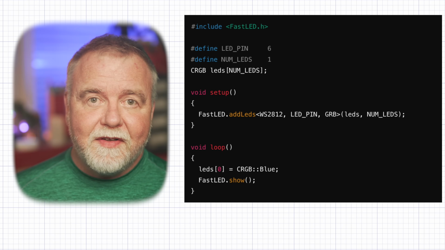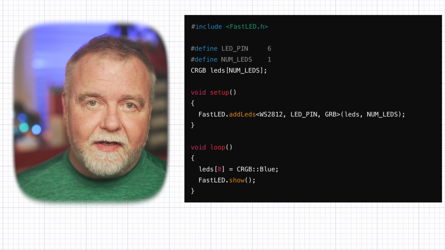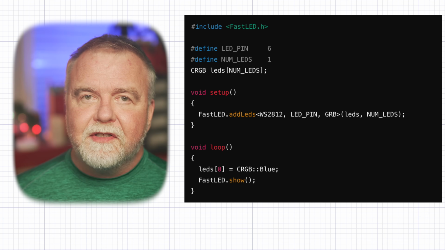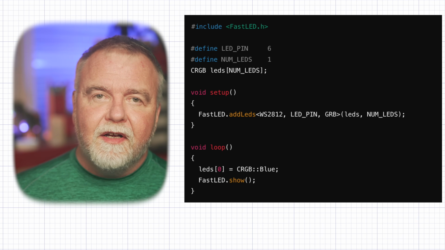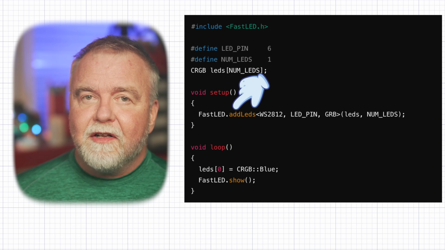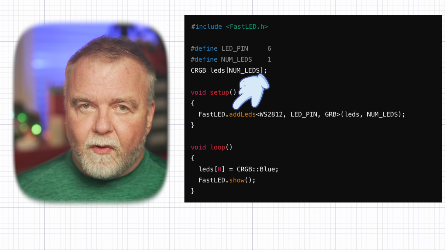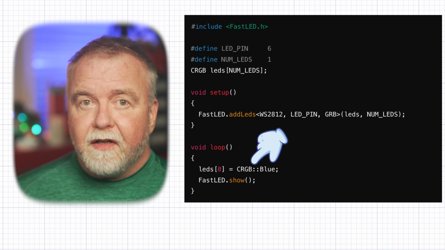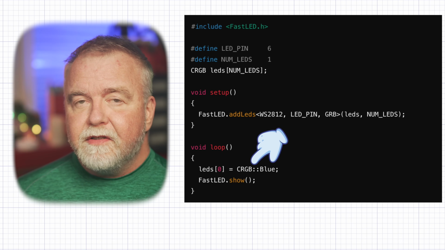And speaking of magic, let's look at the code that we need to use to control an ARGB LED. It's even simpler than the previous code example because that little onboard microcontroller on every LED does the pulse width stuff that we had to do ourselves originally. All we do is to add an array of color values to the FastLED library, one per LED. Then each time we want to update the LED strip, we set the color data in the array and call FastLED's show function.